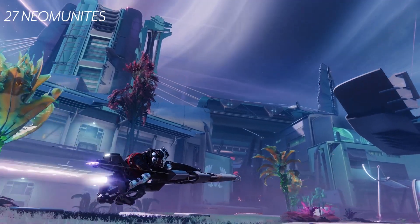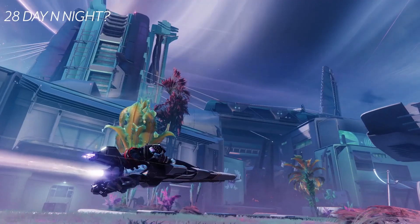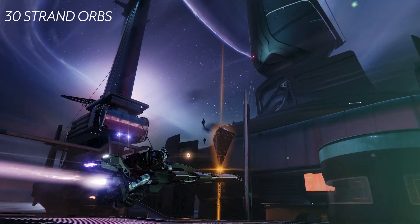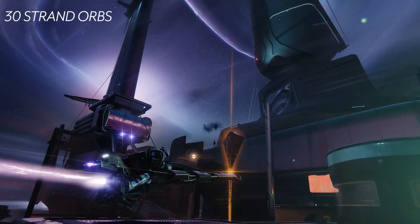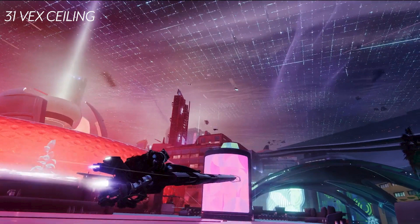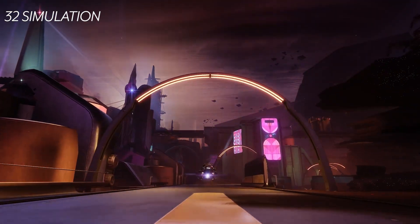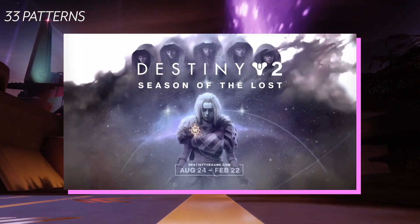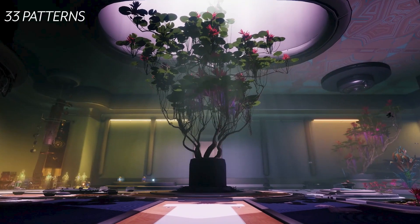At around 32 seconds the guardian sparrows off into multiple scenes, which may confirm a day or night cycle or at least show how massive Neomuna is. The first scene has what looks like the Season of Arrivals contact public event in the background, and there's a little green Strand orb in the sky — similar to how on Europa you have Stasis areas that regenerate your abilities faster. The last scene also has a Vex overlay across the city in the sky. My guess is this is the seasonal activity — we'll be dealing with the Vex. Looking at the pattern, we rotated through Hive, Fallen, Scorn, Cabal, and Taken, and before that it was the Vex, so I'm guessing we're back on that rotation.